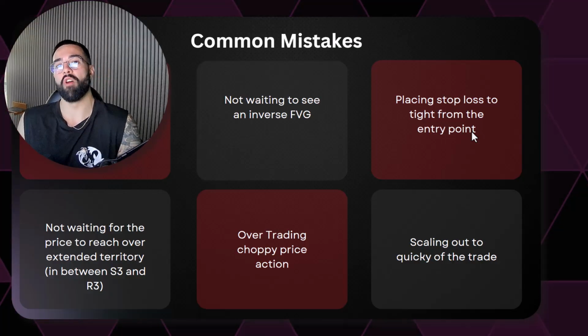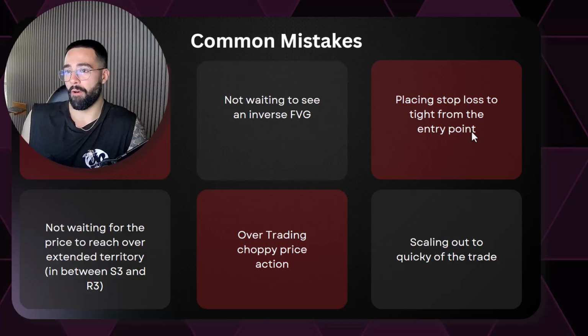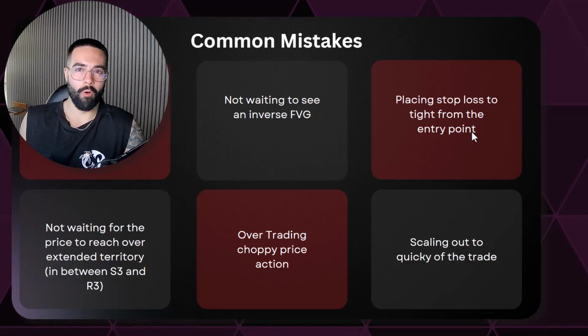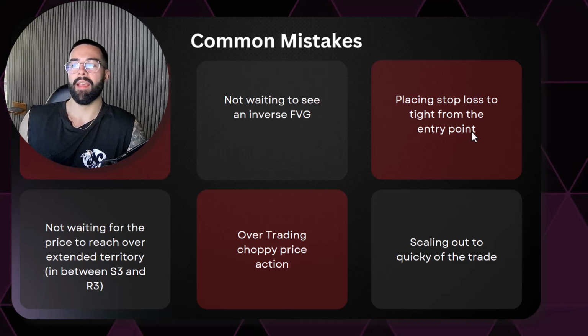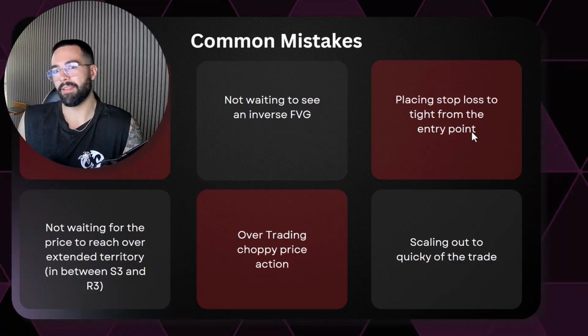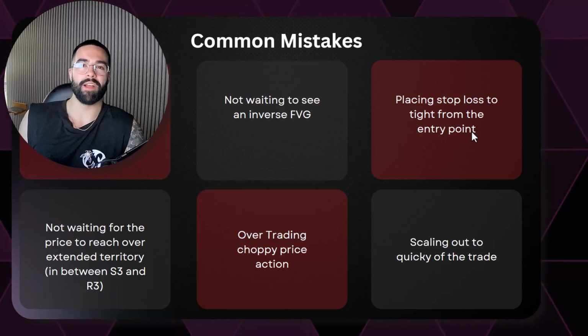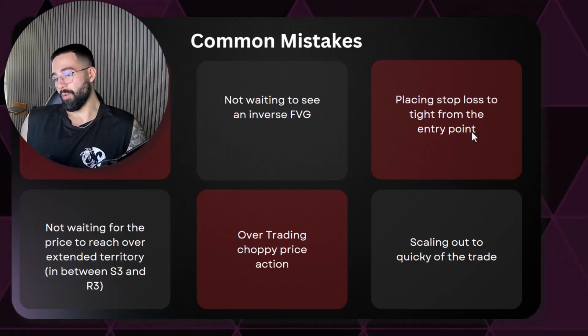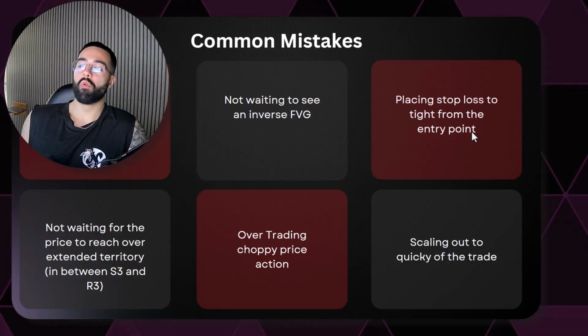It makes it slower. You can stay in the trade for an hour, for 2 hours. So it helps you be patient. It's slower. There's less emotion with it. And yeah, the moral of these common mistakes is don't be shy to give a lot of room to your stop loss. Another one, and the last one, is scaling out too quickly of the trade.